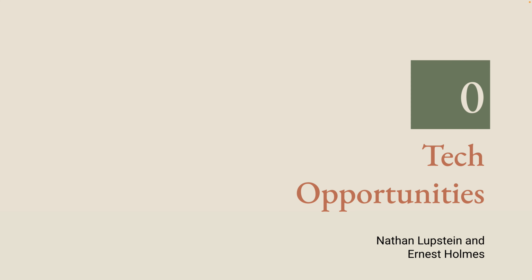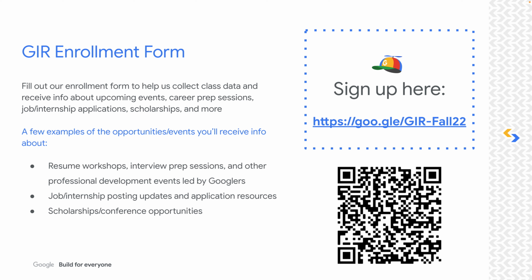Awesome. Thank you, Ashwin. Good morning, everybody. My name is Nathan. I work on our university programs team here at Google. And essentially, my job is to help you all get full-time jobs and internships. That's what I do full-time. I'm here to support students, help connect you to the right opportunities, provide you with programming and resources to ensure that you feel as confident and comfortable pursuing opportunities as a tech student, whether you want to apply to Google or anywhere else. So that's kind of what we're into here.